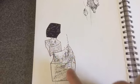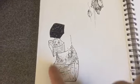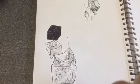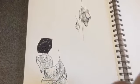Oh, I skipped a page somehow. Blank page. Look at that. Oh, yeah, so I tried to reincorporate that kind of twisting, curving thing with the perspective, but that one, I wasn't too happy with it. It's all kind of janky and wobbly.